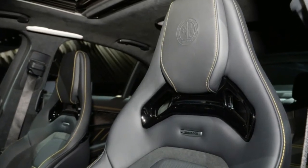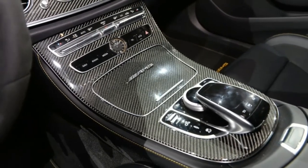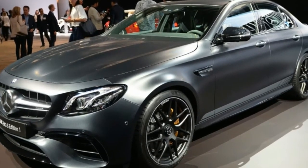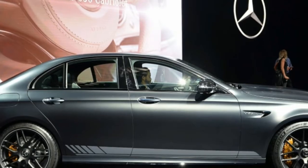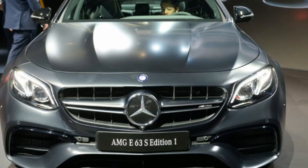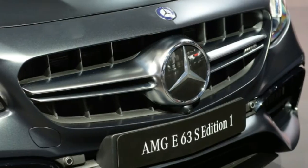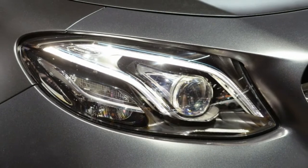It is the first model to get this particular version of AMG's 4.0-litre V8, featuring a twin-scroll turbocharger in place of the single-scroll unit found in the AMG GT. That advancement contributes to a staggering 563hp in the E63 and 603hp in the E63 S. To put that into perspective, the twin-turbo V12 in the 65 AMG models produces 621hp. Of course, that engine still has a substantial torque advantage, but 553 and 627 lb-ft, respectively, is nothing to sneeze at.